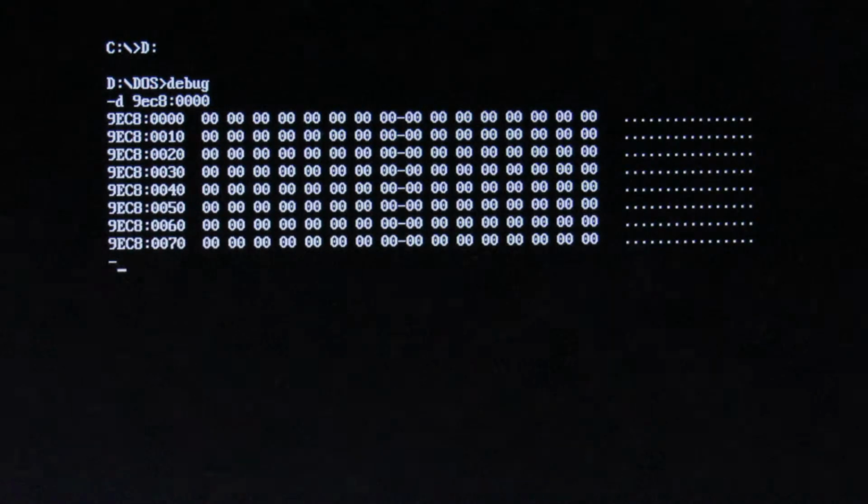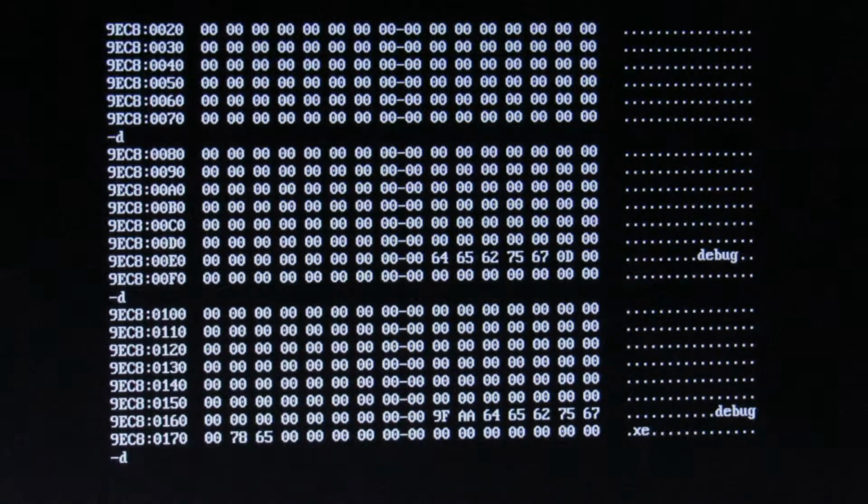So now that I've infected some files, let's go ahead and look at the memory. And for this, I'm going to use the debug, like last time, running from my CD-ROM drive so it doesn't get infected. And I think it's loaded at 9EC8 or around here again, so I'll just keep dumping until I find it again.